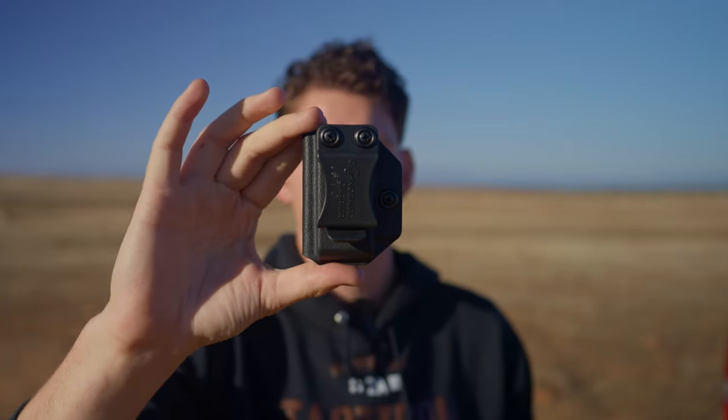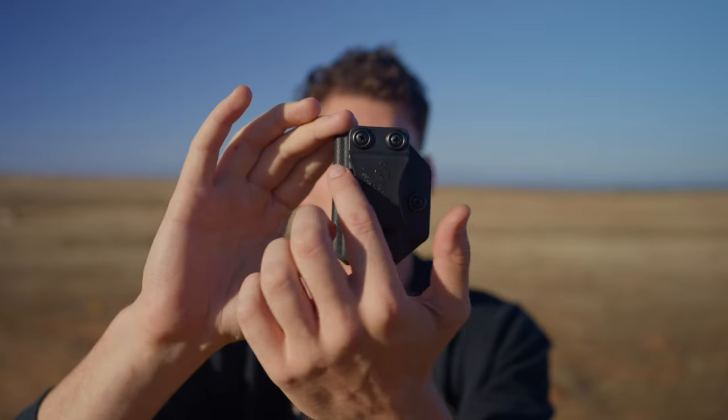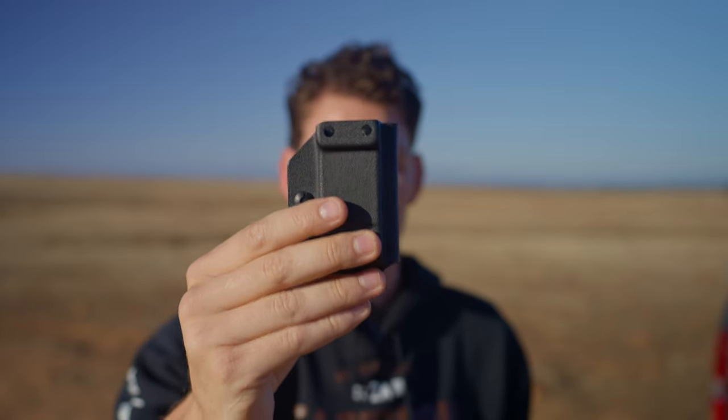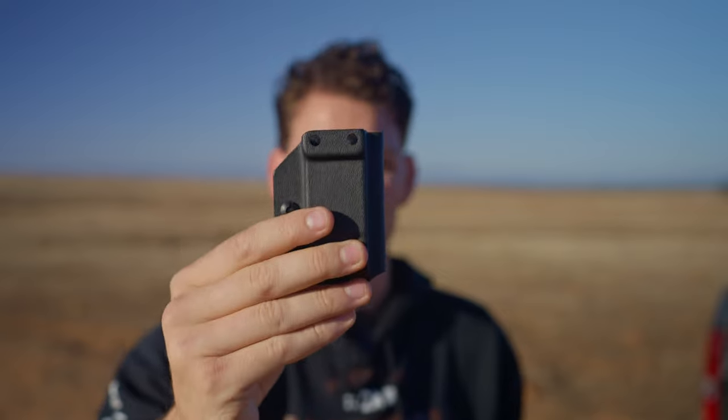Each mag carrier is universal. So depending on where you like to carry your magazine, you can simply undo these two screws, flip it over, put it on the other side, and now it's equipped for the other hand draw. It's a customizable experience we thought of just for you. So let's break down into the meat and potatoes, the reason we're all here.